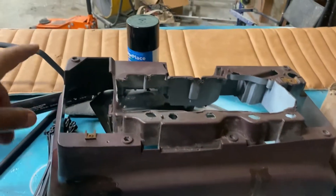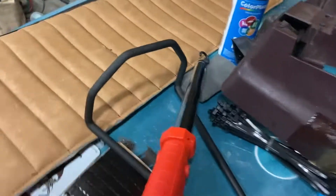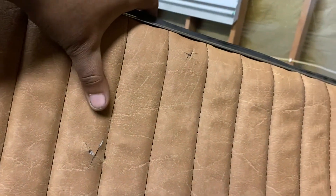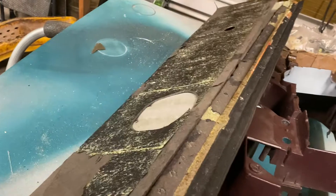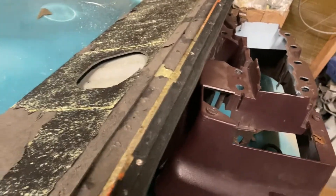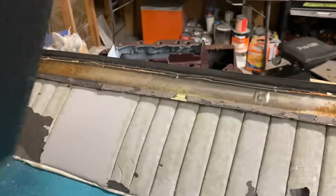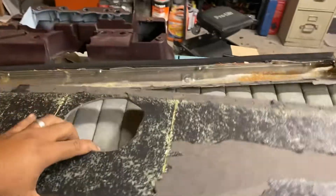I'm going to paint this a light brown color, then the bezel that goes on the outside will be in black. For the driver's side door panel — this is how it is — the flat side is on the opposite side, the curved side is on the opposite side, the window crank is on the wrong side, the lock is on the right side. I ended up ripping this board off — it was on backwards. It should go on that way, but they did it wrong, making it almost like another passenger door.